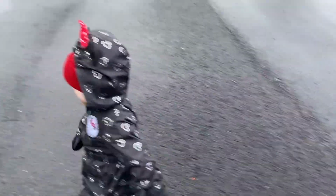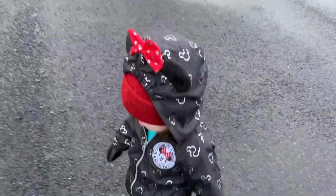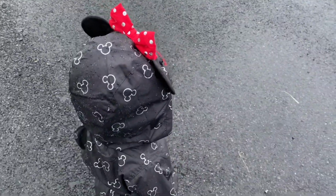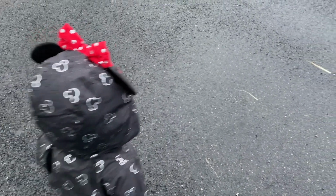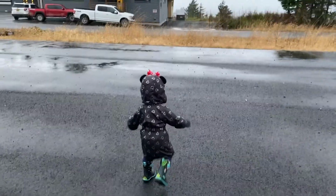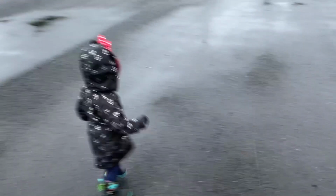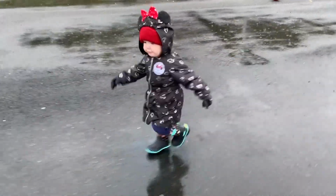Where's a ball? I don't see a ball over here. Where's your ball? Go get it. Show mama how fast you run to your ball. Ready, mark? Get set. Run! Wow, so fast, babe. Whoa! Different direction! Where are you going? Go get it!